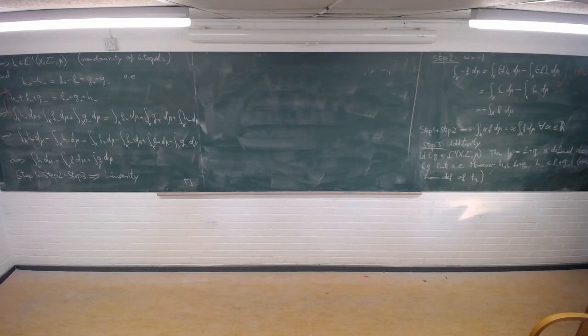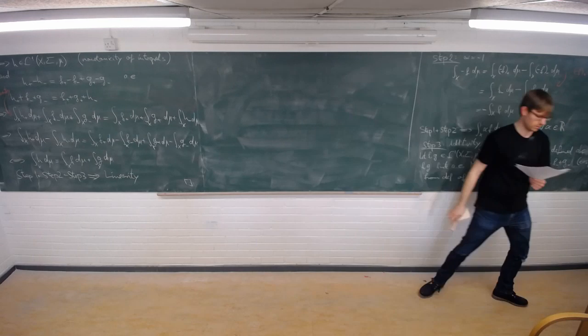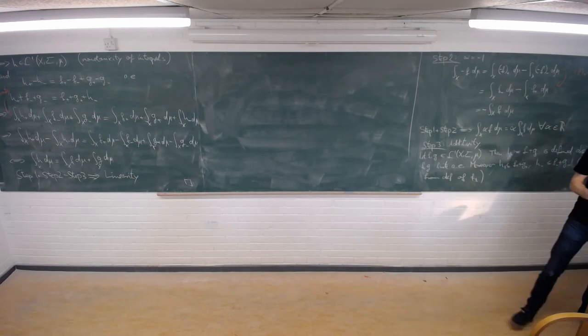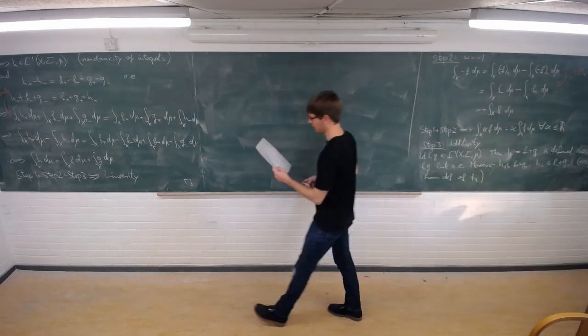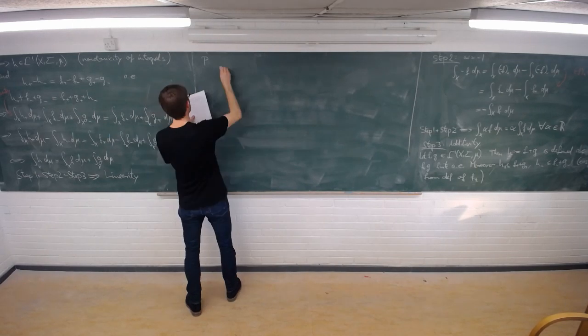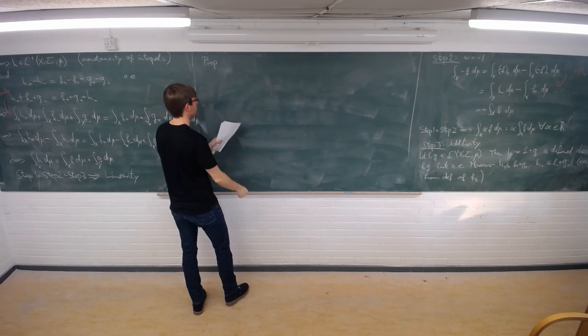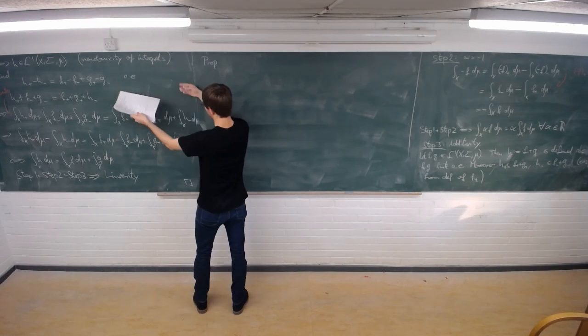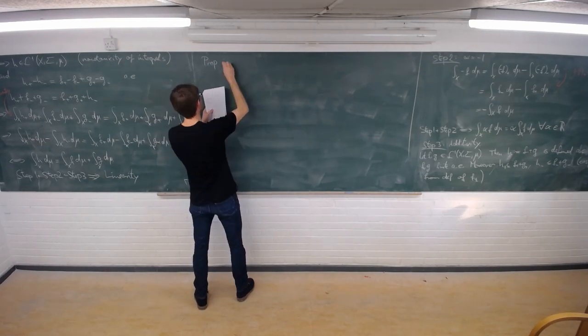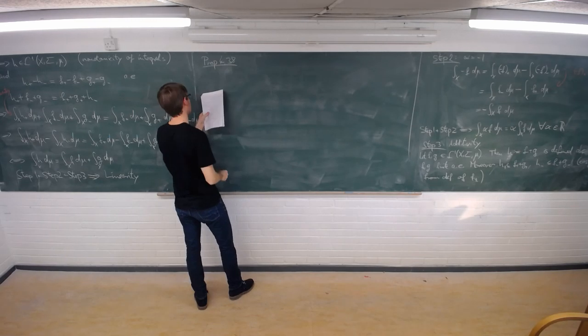Okay, so the next proposition is again one of those that look obvious, but that we have to prove because we're in this new situation where functions are allowed to be negative. So proposition 4.38.